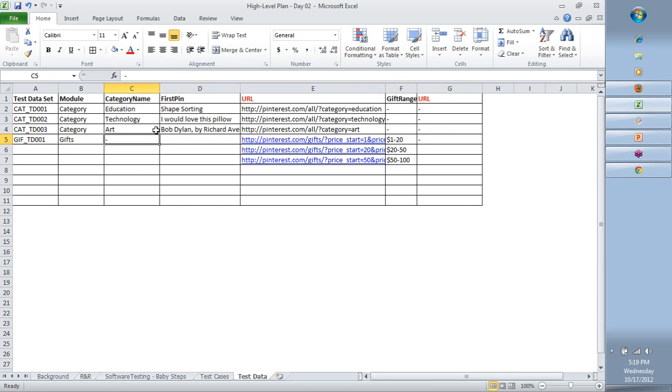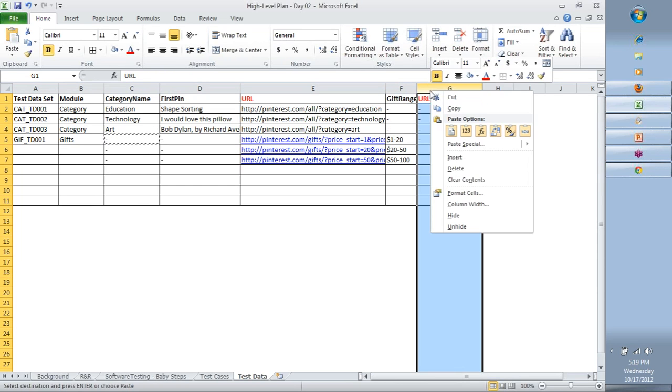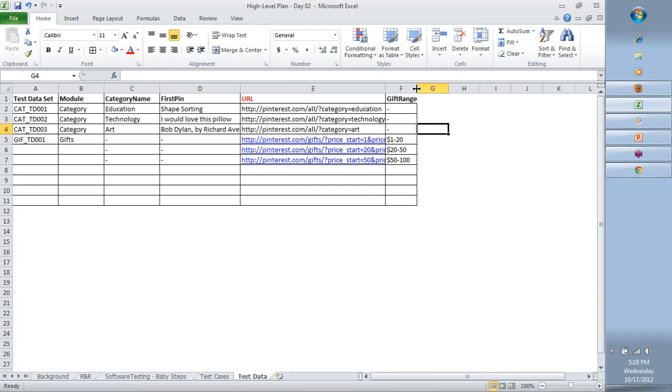Now, let me quickly put this in, then I'll be able to quickly explain and walk you through it. I don't need 2 URL columns. 1 URL column is enough. Right? This is our preparation of testing. Okay. Then we will come to the actual testing itself. This is based on what skill and knowledge we have right now. Right? It is 003. Gifts. Okay.